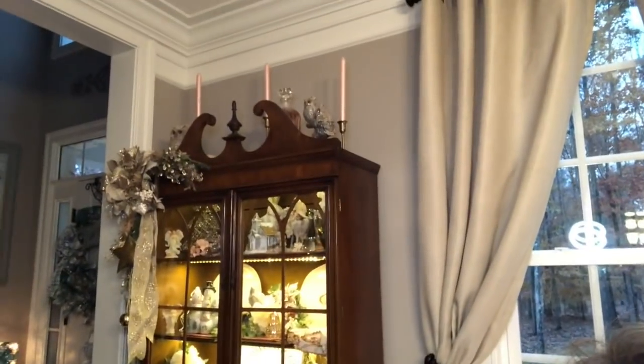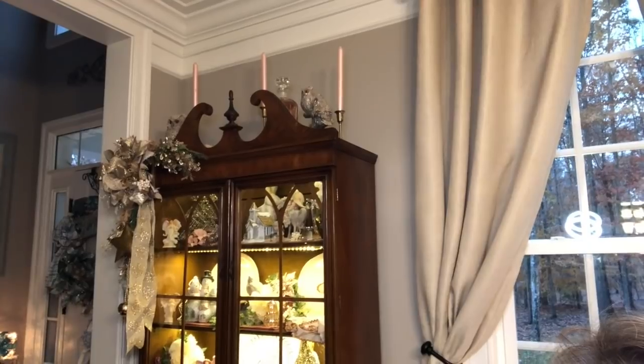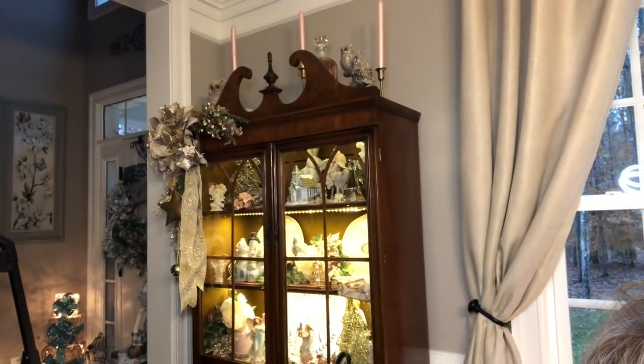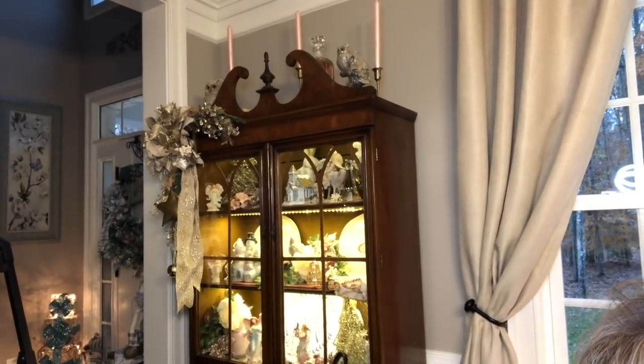And what I'm up to today is my grandmother's hutch. My grandmother's hutch, which is right here, sitting beside me. There we go. And I'm going to be decorating the top of it today. I don't know whether you can see that spray going around one corner of it. That is actually a lantern topper that I made last year for a big lantern that I have.